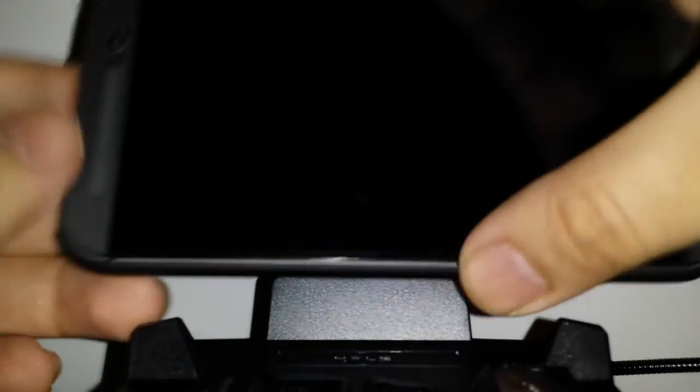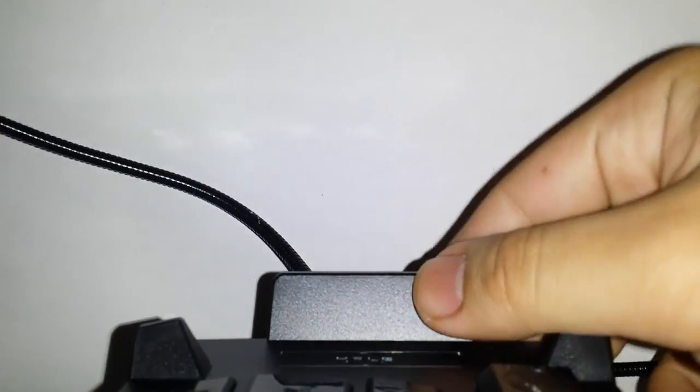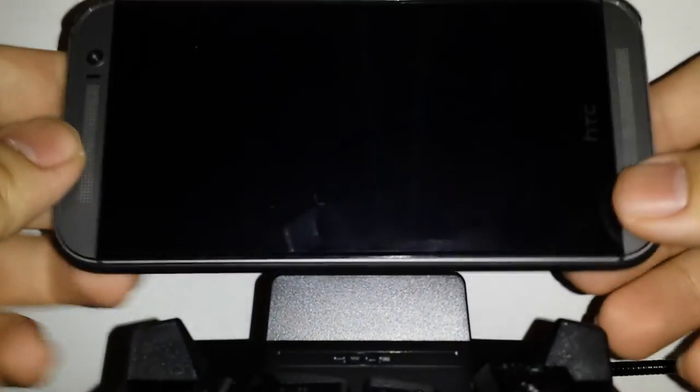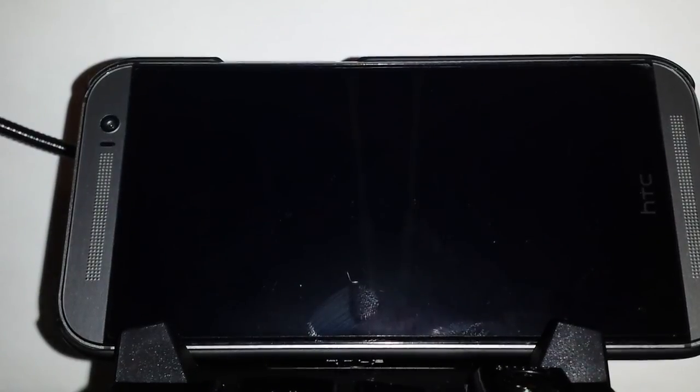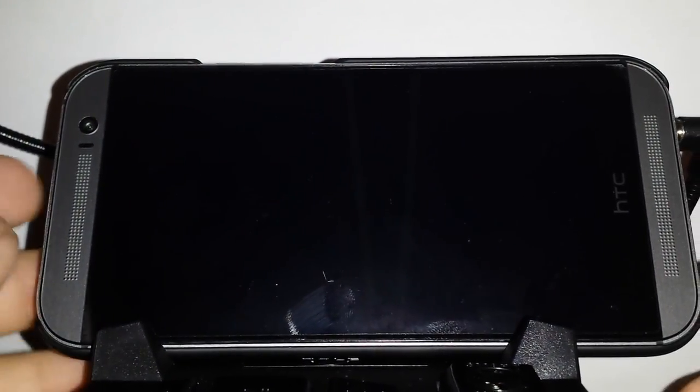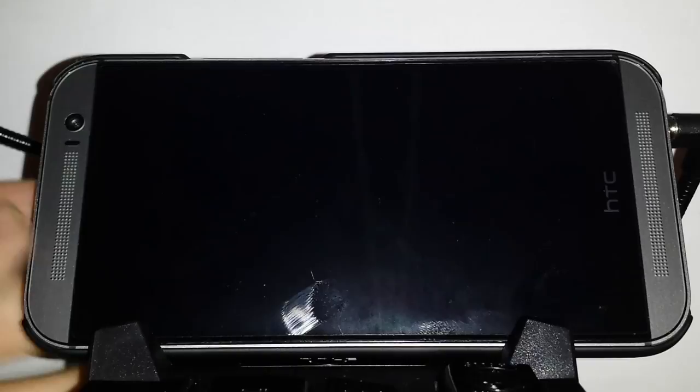It says Smart Silence so it knows when you're silencing it and setting it up, which is pretty cool. So it just slots in here. You plug the micro USB in, and then this connector is for your 3.5 millimeter jack. This might be better suited for a device that has them both at the same time, since they're both on the same side, which might be a little bit of an issue.